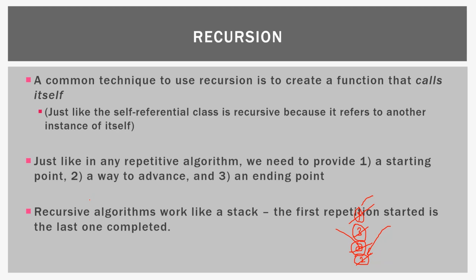You provide a problem that you can't solve, but you can break down. And then you try to solve the broken down piece. And that might be a problem that you can't solve, but you can break that down. And then you try to solve that broken down piece, and so on and so forth, until you get to a point where you can't break it down any farther. It's the simplest problem. So you provide a solution to that simple problem. And then that problem gets returned to where it was called from. And now that you have a solution there, you can solve the problem above it. And then that solution gets passed back to where it was called from. So you end up drilling down, down, down, and then back up, up, up.